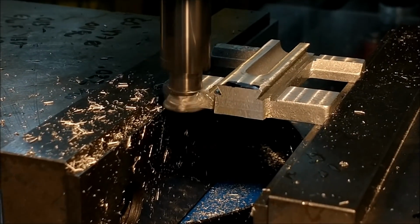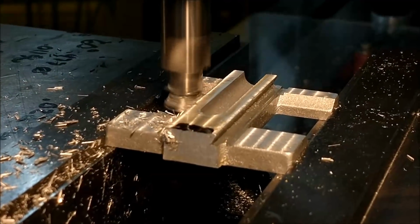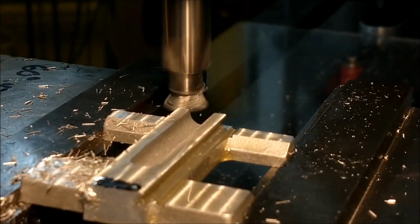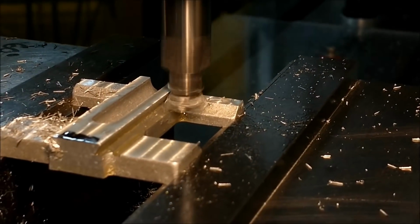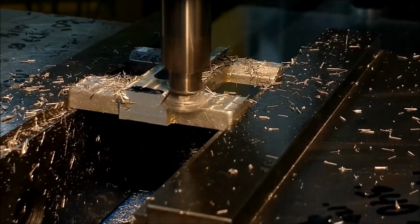Do be careful if you're going to rough and finish in an operation like this. If you are staying away from your Z-axis and you have a very mild dovetail angle on your cutter, you could get yourself in some trouble by doing that, so be very careful. It is best to go right to depth and creep in on the y-axis cuts.